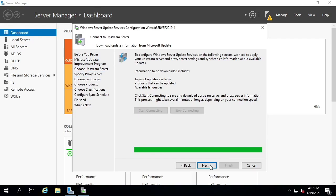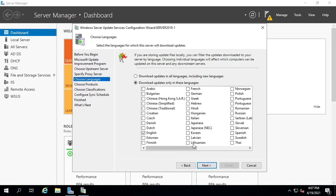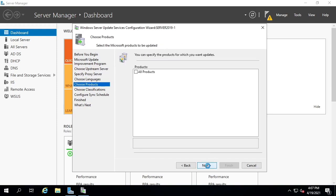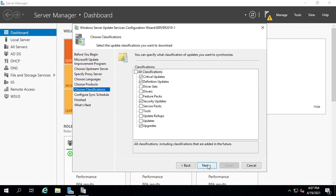It's finished now, so let's click Next. Now we need to choose which languages we're going to support. We're going to leave it on English. You also can select which products you're going to use to distribute using WSUS. I'm going to leave this alone and continue. You can see which types of updates this can download. You can see by default it's just going to download critical, definition, security, and upgrades. You can also pull down drivers, service packs, tools, and updates.